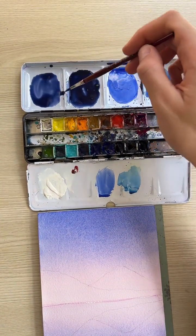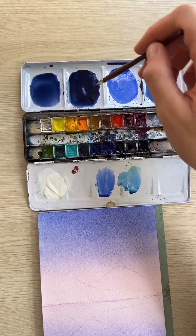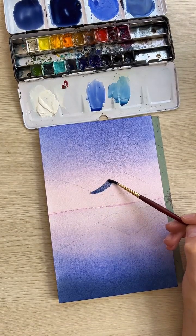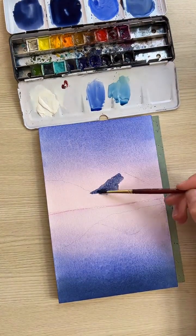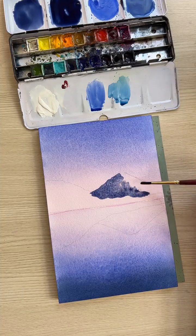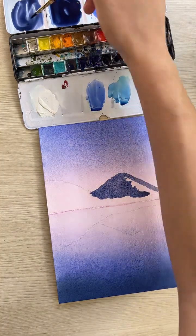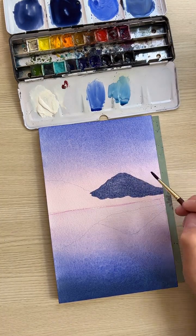Again, that was ultramarine blue, just a little bit of alizarin crimson and a little bit of brown. Same thing here, just less water. So it's the same color recipe, just a little bit less water in this one and more water in this one. Okay, so we're gonna start with the lighter one. And we are just going to fill in the entire mountain shape that we have here. Remember to add little textures and bumps along the outline of the mountain. And then just bring the color just a little bit past that little hill that we sketched in the foreground. It doesn't need to be pretty. We're covering that up later. Okay. So something like that, and then we're gonna let that dry all the way.